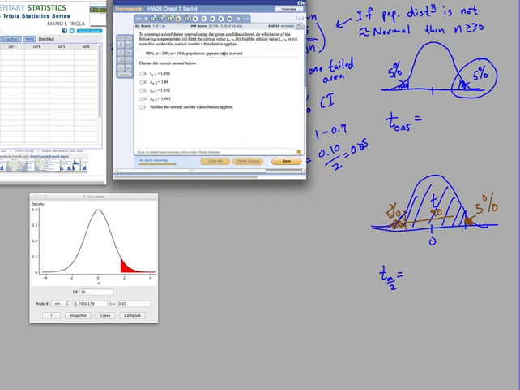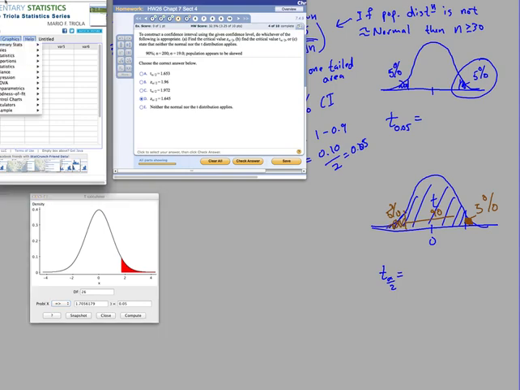Okay, so this is another one. Since I know this, I'm going to use a z, so it's either b or d. The population appears to be skewed, but it doesn't matter because you have 200 people. 200 is plenty bigger than 30 to make my sampling distribution relatively normal. So this is going to be 1.645 just because I know it, but I'm going to show you how to do it.